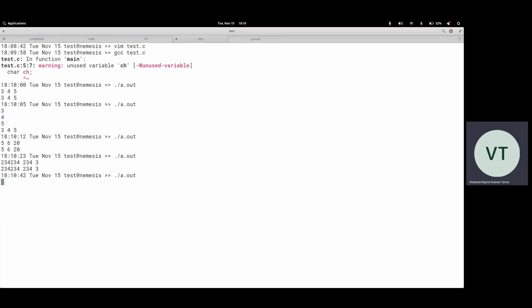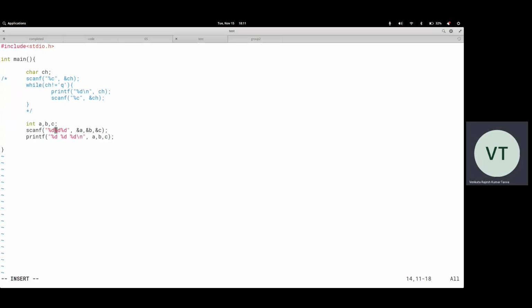Fine. Now suppose I try to separate these integers with commas. So 3, 4, 5. Let's see what happens. Something weird. Why? Because it is expecting 3 integers either separated by spaces or new lines, but not some other delimiter. Here comma is a delimiter which it is not expecting. Okay, but you can change your code so that you know you are going to separate your inputs with commas. Then what to do?